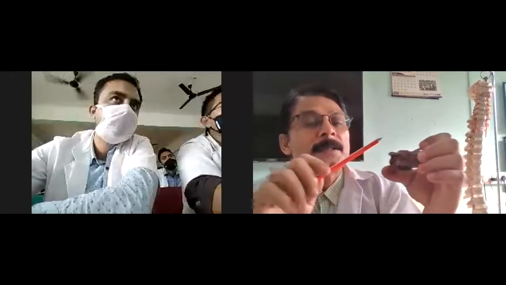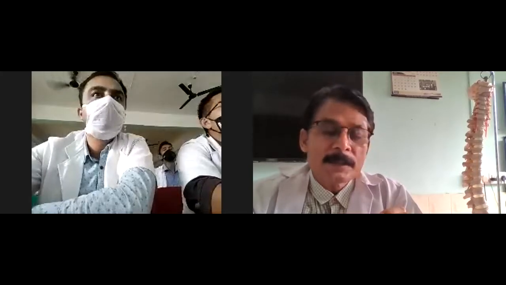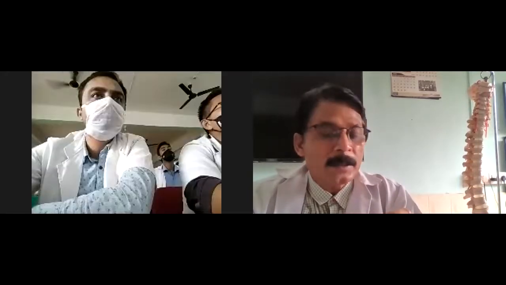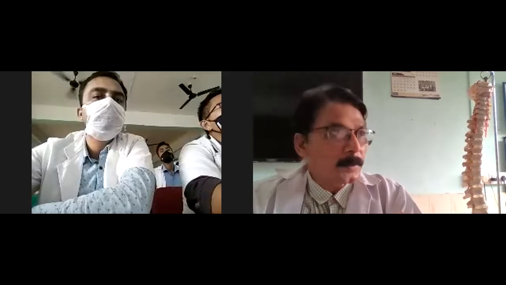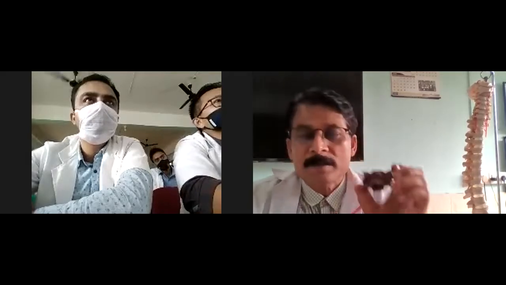And what is lateral mass? This is the lateral mass. See, this is the spinous process. This is the lamina. This is your angle. See, if you trace the lamina, then you find a furrow here. This is one border. Another border is this lateral border. Another border is this upper articular surface. Another border is there. So this area which is confined in between these boundaries is called lateral mass.